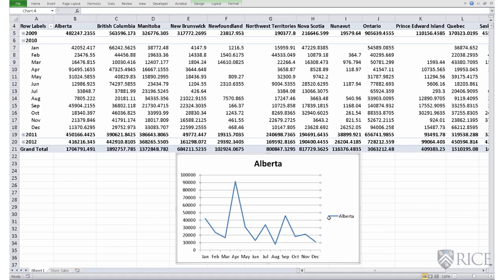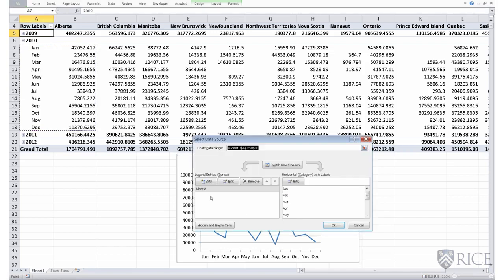I'll now add a few more provinces to this plot. Namely, I'll add the sales in the province British Columbia as well as the province Ontario. So once again, I do a right click on my line chart, select data. I already have the sales data for Alberta there. I'll click on add.